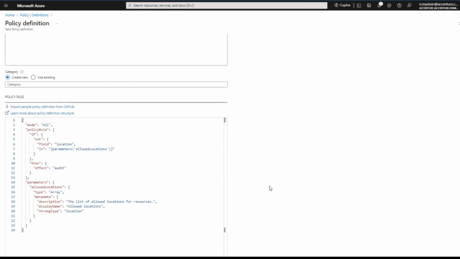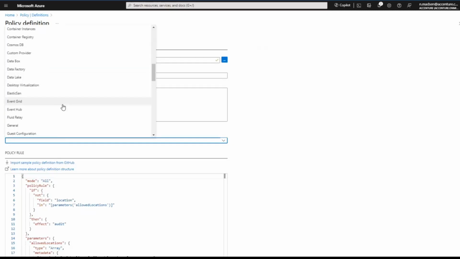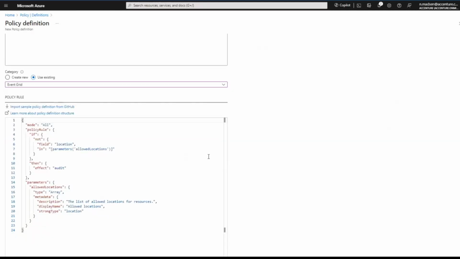What else can we show here? You can see this is just the default one that Microsoft shows. It always needs a name. You don't need to give it a description. You don't need to give it a category. It is nice though to use the built-in categories, especially when you use regulatory compliance, so it gives you a better overview once you're in the dashboard. But really, once you get a hold of it, the most important thing in general is your policy rule. That is the bread and butter for the policy.